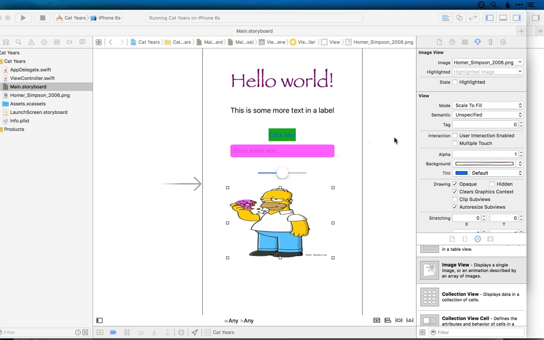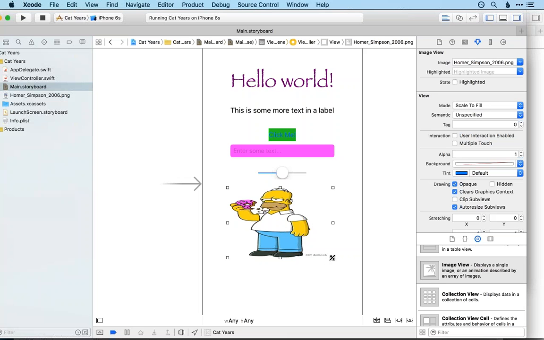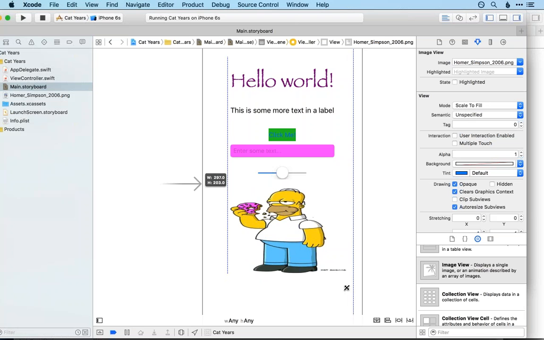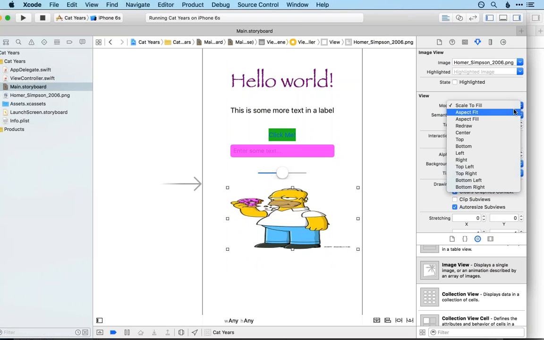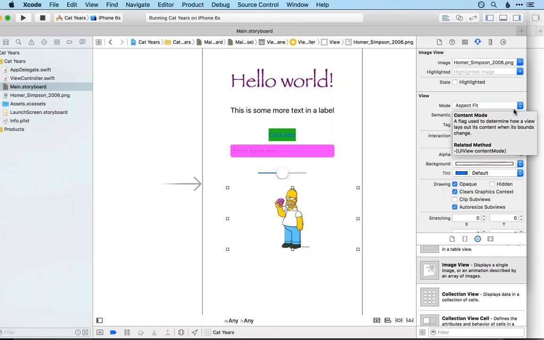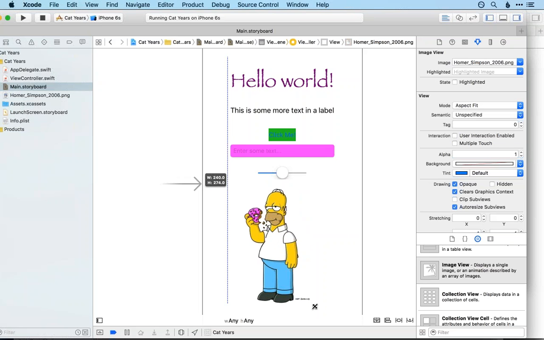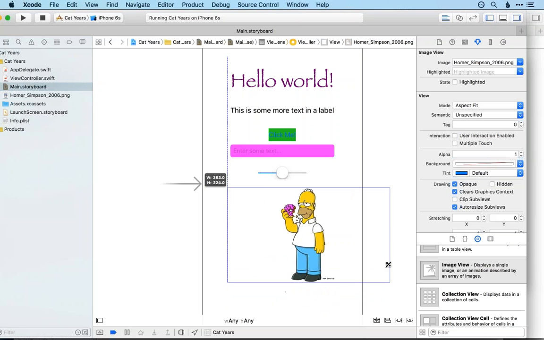So there's a few things that we can do with images. The mainly useful one is the mode here. So obviously my image is stretched out at the moment to the edges of my image view, which is not necessarily what I want. It doesn't look great when it's stretched out like that. So a nice solution to that is aspect fit. And aspect fit, in fact, is probably going to be the mode that you're going to want most often with your images, and that essentially will take the longest side of the image and fit that in, and then scale the image appropriately. So we can drag things around, but whatever size we make it, he will be appropriately sized, so he doesn't look stretched out.